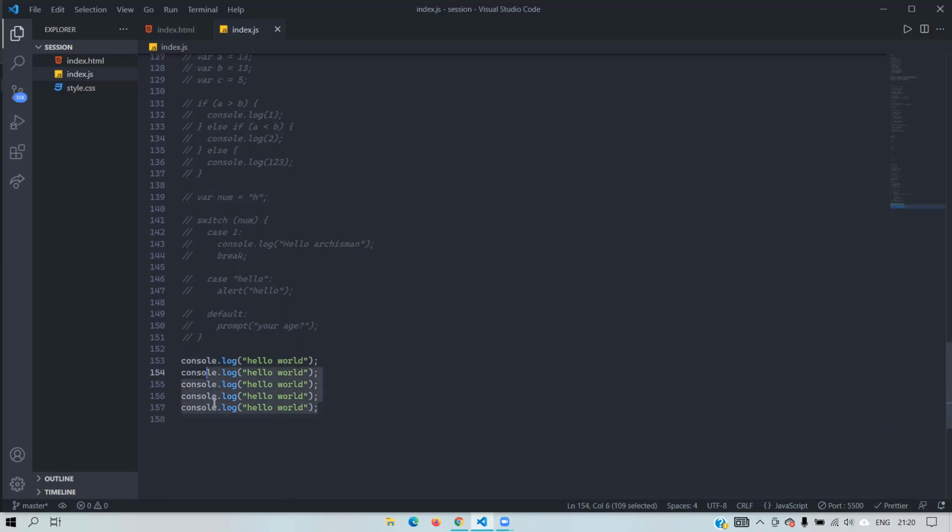How could you solve this problem? We will use loops. Now there are different types of loops. There's for loop, for in, for of, while, and do while. I'll only be discussing for loop and while loop right now, because the other loops, like do while, are not used that much. The other two loops are common and often used, but I want you all to check them out on your own. So beginning with while loop.